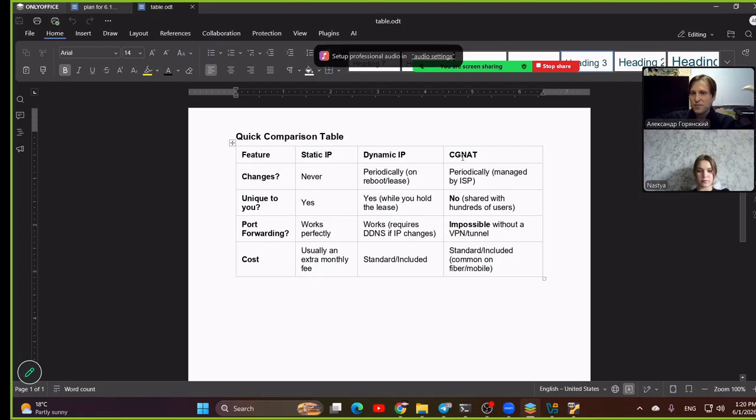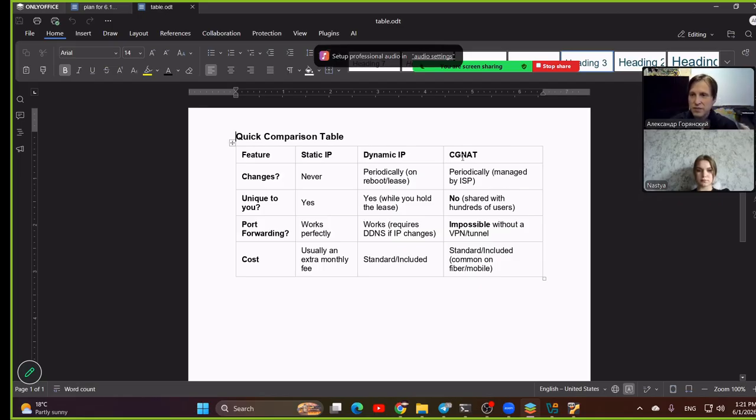So a lot of people have the same public IP address. Because I don't have an individual public IP address, you will not be able to reach my apartment, my router. I need to contact my internet service provider and tell them, guys, give me my personal public IP address.